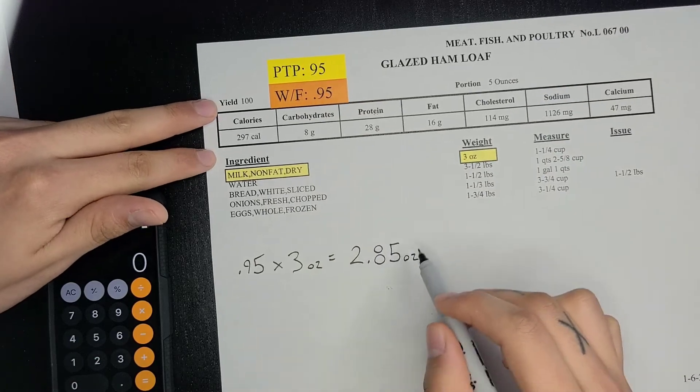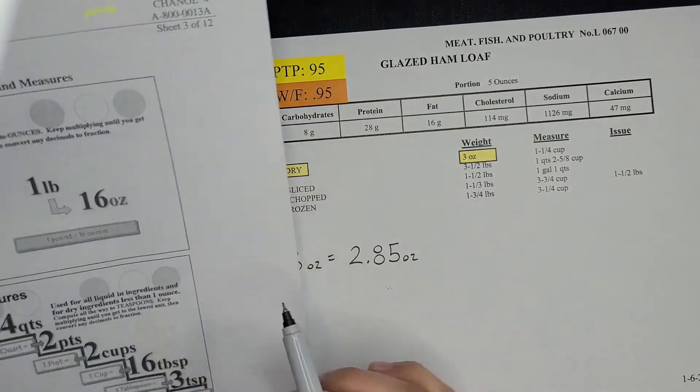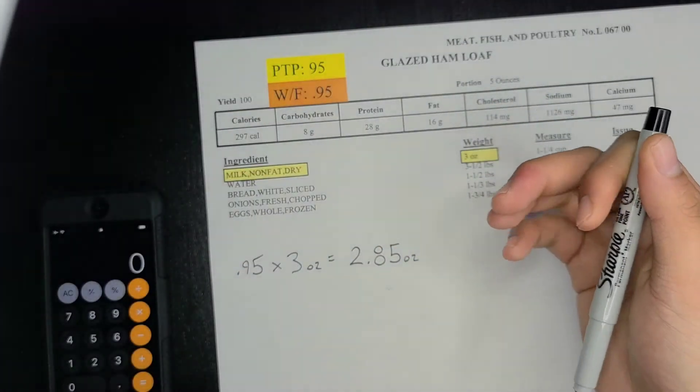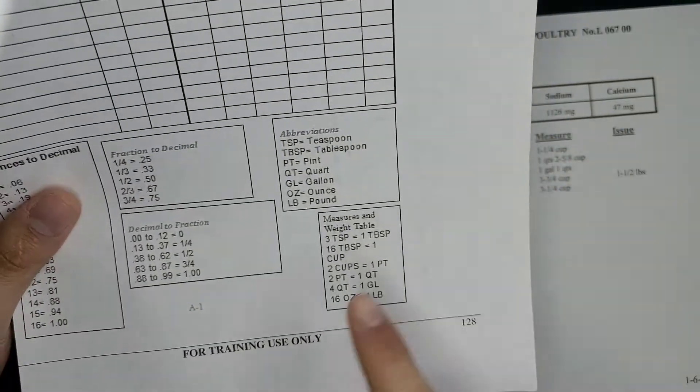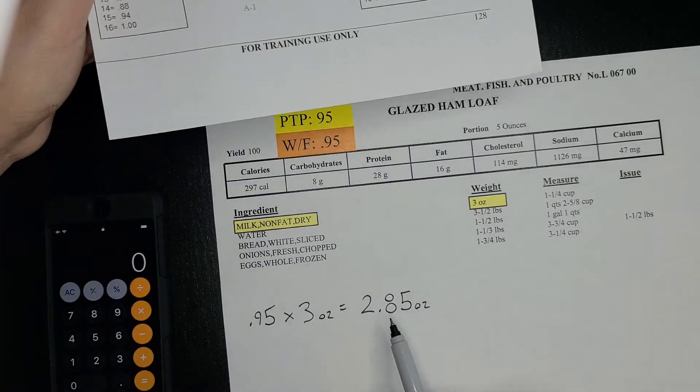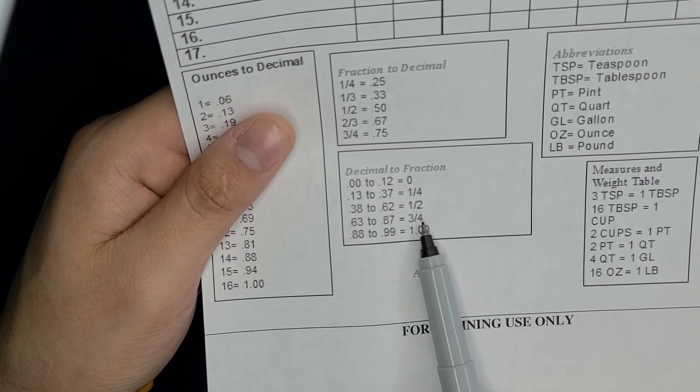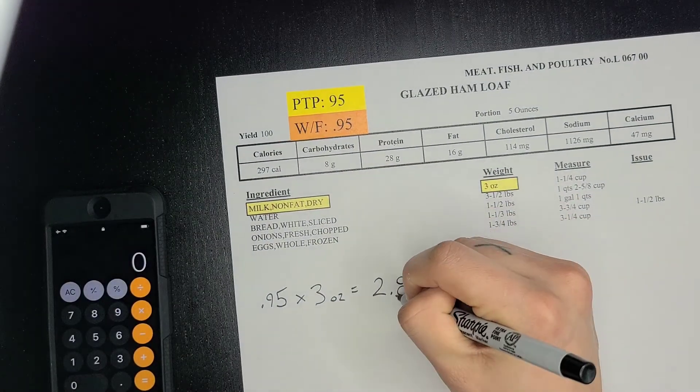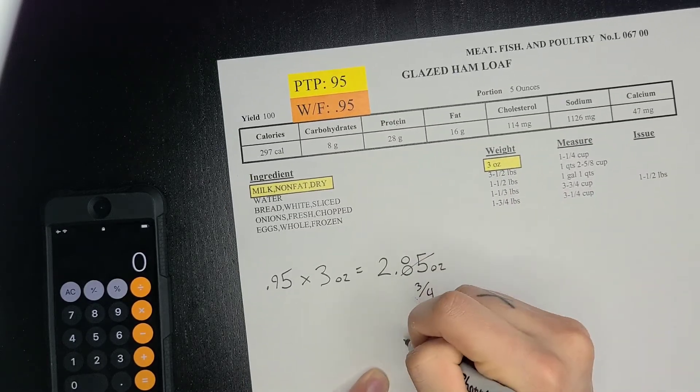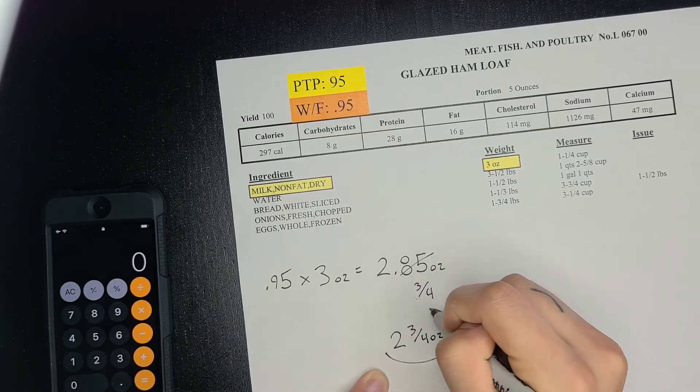We can't leave this like that because of that decimal, so you always try to bring it to its lowest unit. In this case, ounces is your lowest unit. When you can't go any more down, that's when you go to your decimal to fraction chart and determine where this decimal falls. It's 0.85, so it falls right here—three-fourths. Cancel that off. Three-fourths is the same thing as that, so that ends up equaling 2 and 3/4 ounces. This is your final answer.